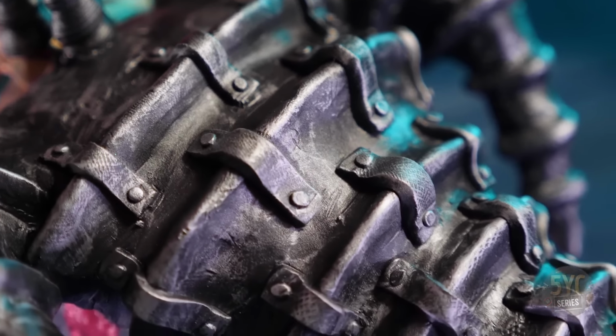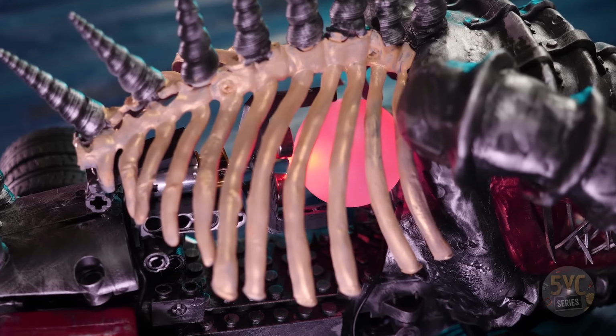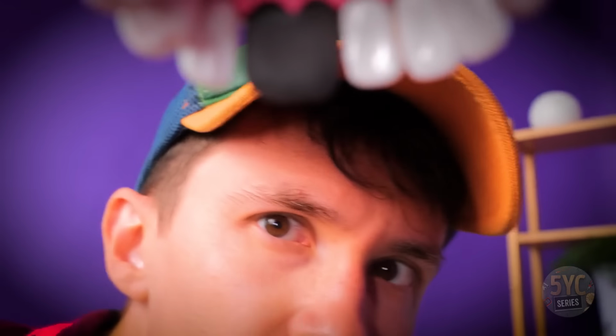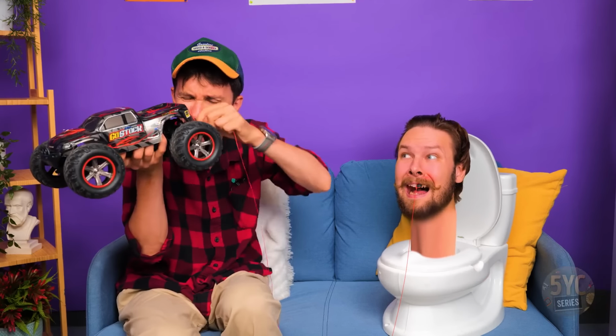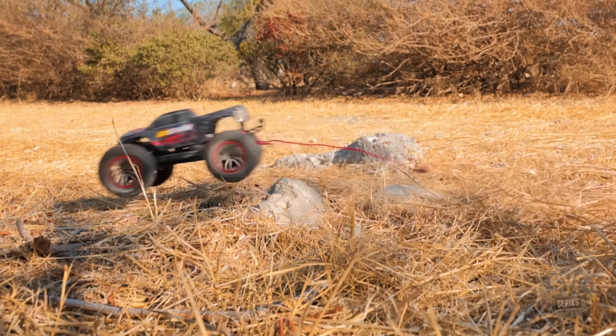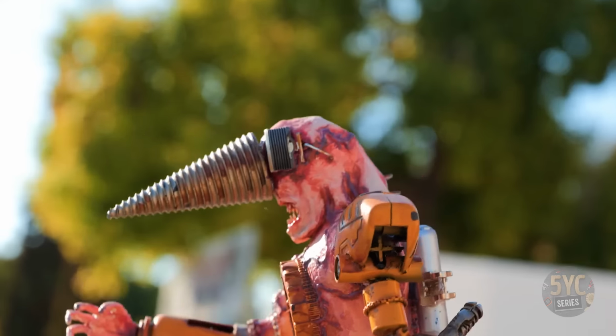With repairs this cool, you'll want to break your car more often. It's Skibidi Toilet, and he's got some rotten teeth. But it's nothing our remote-controlled car can't take care of. It's got a need for speed, so I'd keep out of its way.